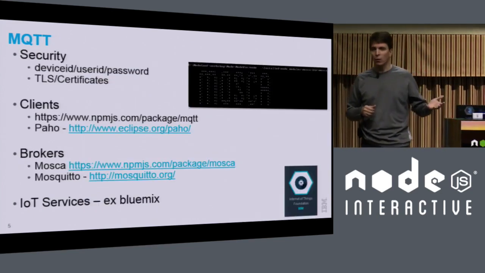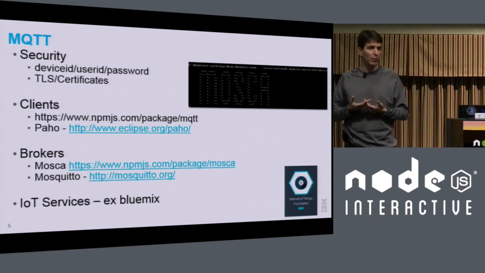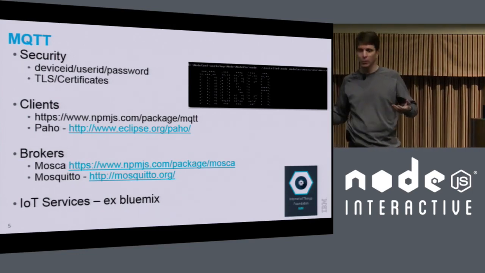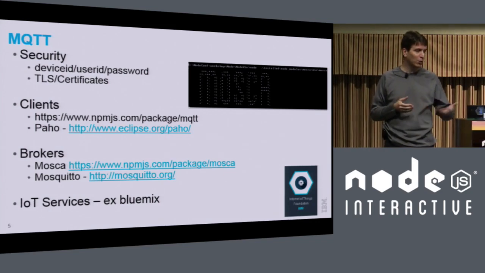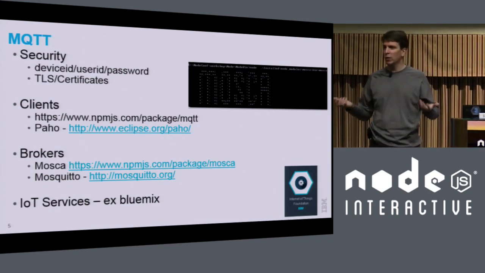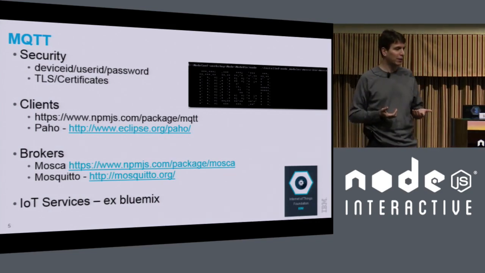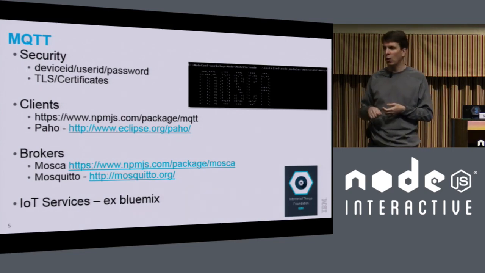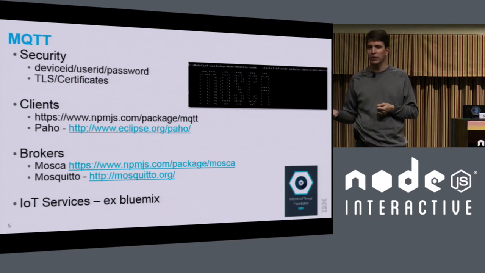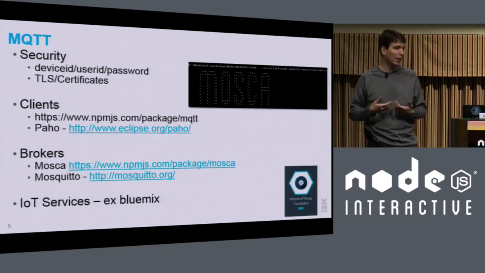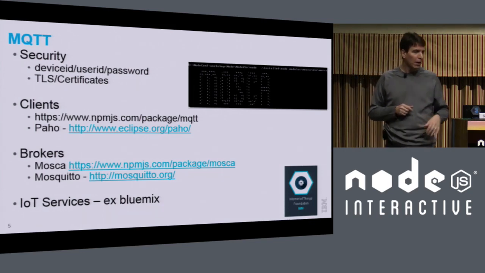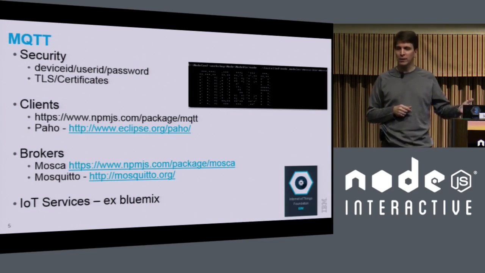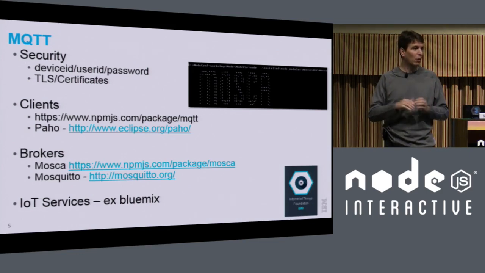The other thing, of course, is that if we're connecting these devices, we need to be able to do it securely. We don't want just anybody to be able to connect into the overall network. So MQTT does provide the standard security features that you'd expect: user IDs, device IDs, passwords. More importantly for me, though, you can use TLS, so you can encrypt the tunnel, and you can use certificates. So you can say only devices that have these particular certificates installed can connect into my network. So that's pretty secure.